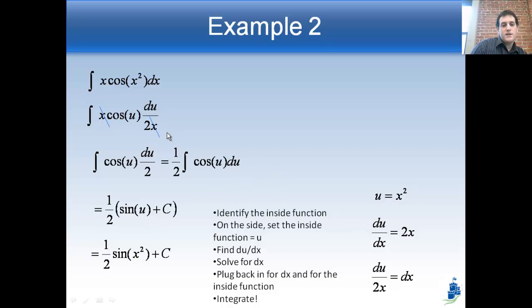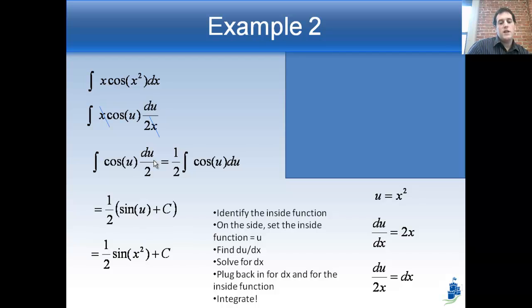I mean, the key here also is that when you come into this step, you need to get everything in terms of u. If your x's don't cancel out, you've done something wrong. You may have chosen the wrong inside function, or maybe you did some of this math incorrectly, but you should have your integral in terms of u when it comes to integrating. One thing that we can do at the end is we can check to make sure that this is legit and that we come back to the original function. So if we take our integral that we just had, which is this, and differentiate it, we should come back to x cosine of x squared.